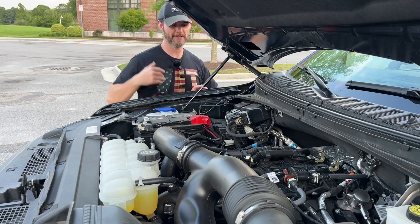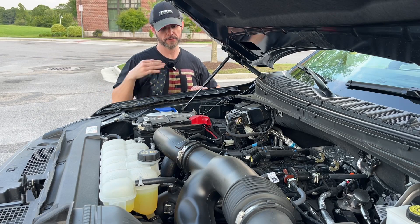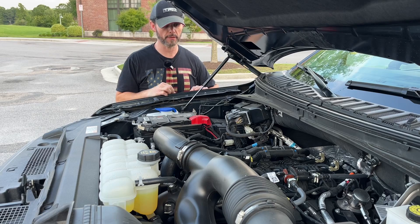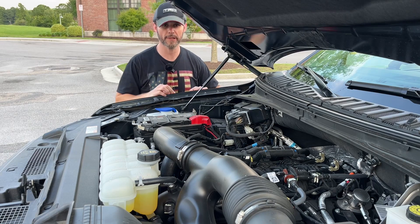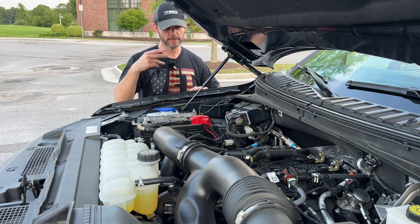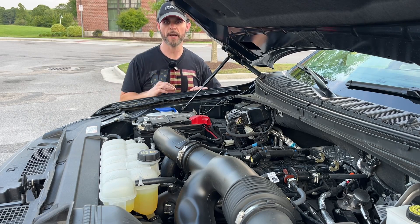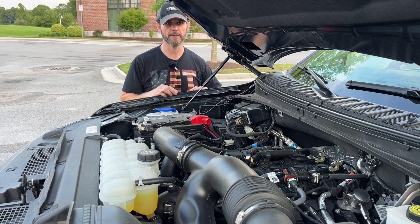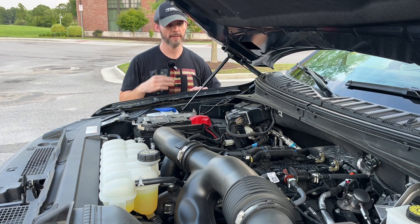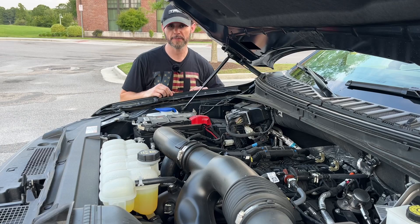Continuing under the hood with no engine cover — we've got the 3.5-liter V6 twin-turbocharged engine producing 380 horsepower and 470 pound-feet of torque, with a zero-to-60 of five and a half seconds. For a vehicle this size, that is absolutely mind-blowing. You can step this up twice in higher trims like the Timberline, King Ranch, and Limited — going to 400 horsepower, or all the way up to the Max at 440 horsepower and 510 pound-feet of torque. It's a Cleveland, Ohio-built engine — Cleveland muscle.